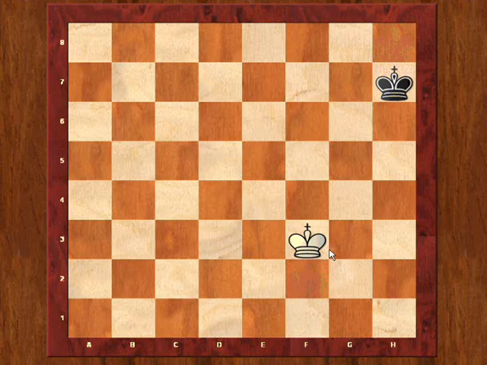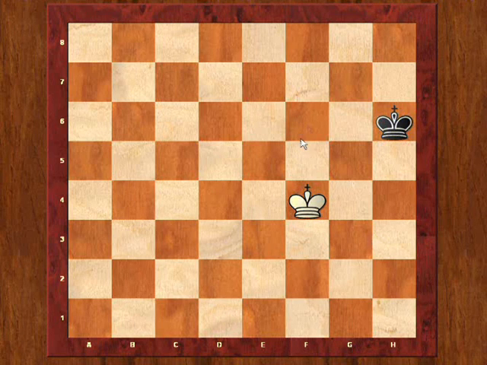And then as the kings come closer together, you'll notice that white continues to maintain the opposition by having those four corner points the same color. And in this position here, it's a square instead of a rectangle. Once again, the corner points are the same color, and white has the opposition. So that's opposition, the three forms. So we've covered direct opposition, diagonal opposition, and opposition without a direct connection.